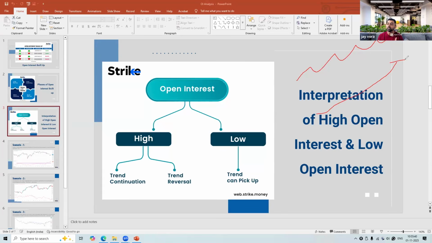That means the sentiment is very bullish and most of the people are bullish, and that's why they have formed long positions. Now, whichever direction the position is, the trend reversal happens, of course, in the opposite direction, right? So in this case, if the trend is up and there is a trend reversal, you will end up seeing long unwinding, and that will result in the prices going lower. Okay, so it can be either way.